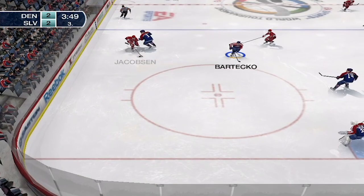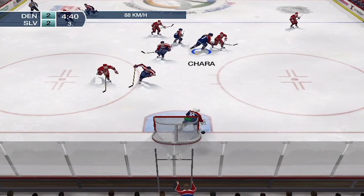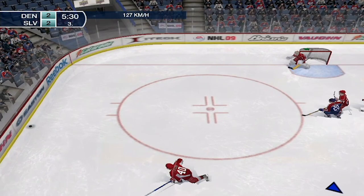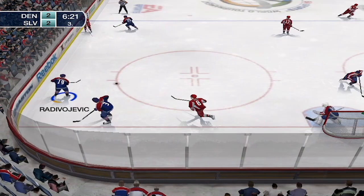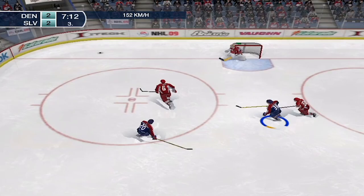Jacobson. Larsson intercepted. Christensen takes the shot. Corralled by Jacobson. Stop two. Strednik behind the net. Radivojevic. A one-on-one battle. Shoots the puck from the point. Nielsen. He dumps it in. Radivojevic. He turned the puck over. Fires hard. Christensen. Another quick shot. Radivojevic with the puck. Here comes Dimitra. Quick shot from the right.